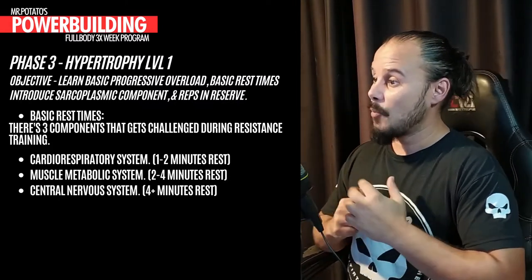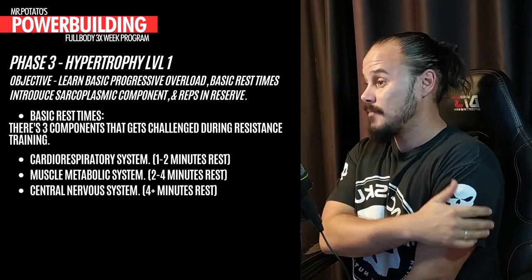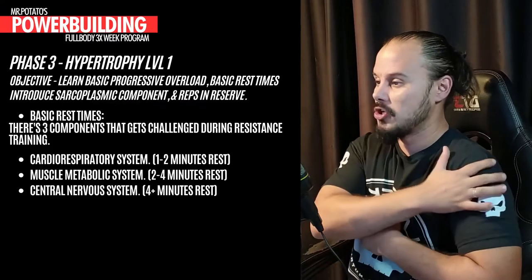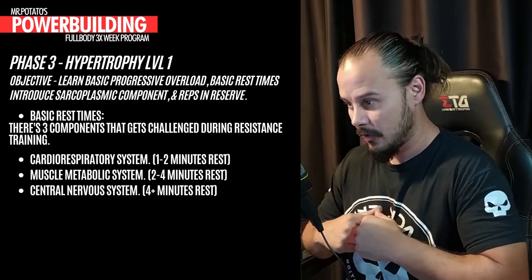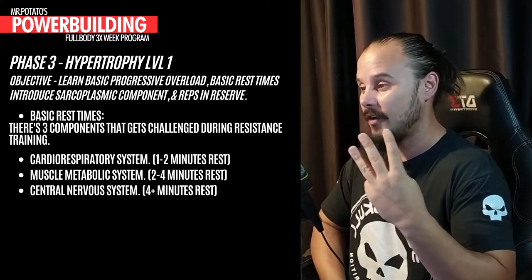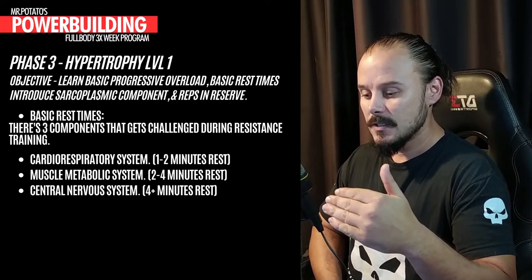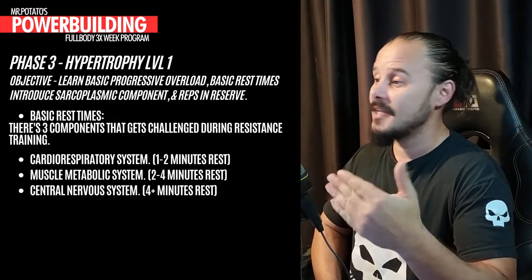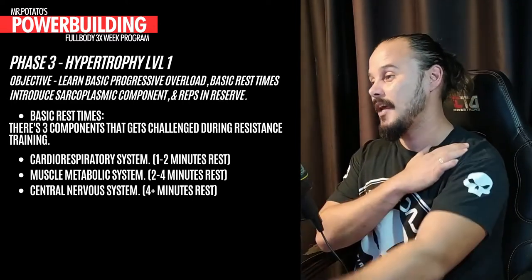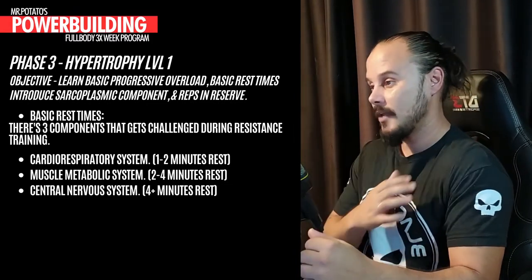So when a muscle is a little bit bigger, let's say you are trashing your chest or your triceps, and when I say the muscle is a little bit bigger, there's always a smart ass saying, oh, but shoulders are one of the biggest muscles in the organism. But listen, shoulders have three different things that they do. They have three different movement patterns. So if you are doing something that is stimulating the front delts, it is not going to be trashing your rear delts and your side delts that much.